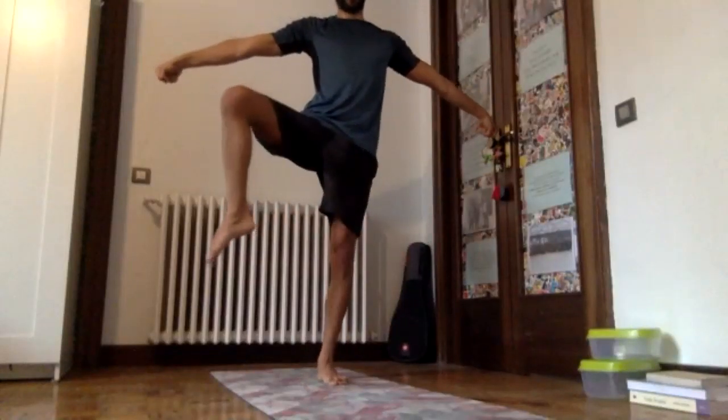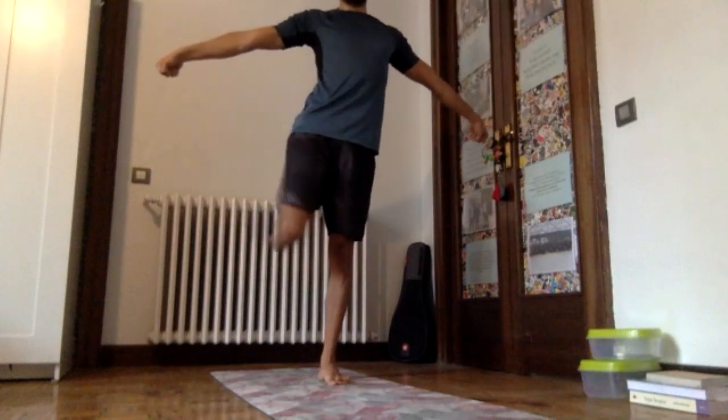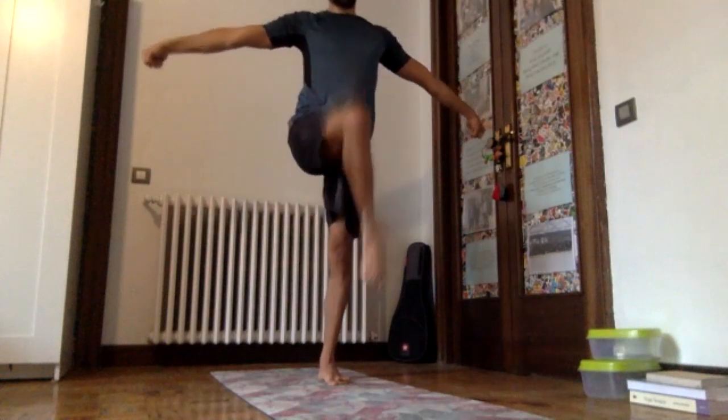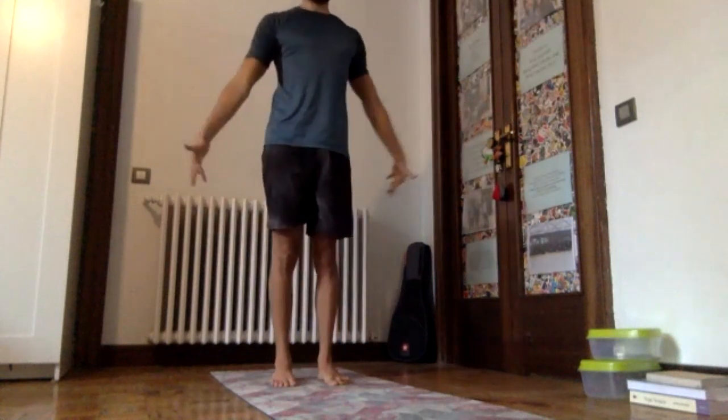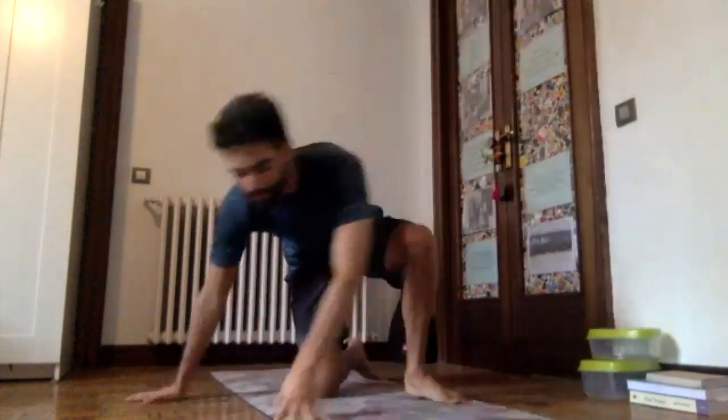Keep the whole body engaged, open. This is internal rotation. Come down, and come up, and back, and down. Good, one last leg. Okay, come down to this position, onto your left side. Left elbow down.